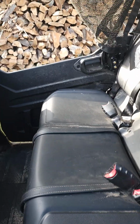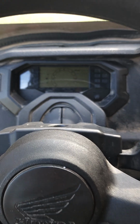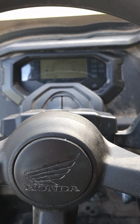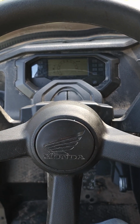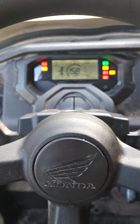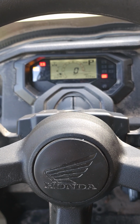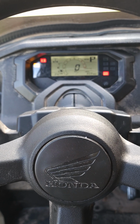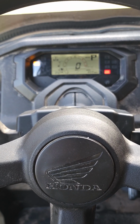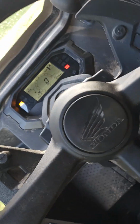Another cool feature that's new for this year, let's take a peek, is it has a new LCD cluster. It might be a little blurry, but anyway, it's completely redesigned for 2022. Here I'll pop the key on for you guys. You can take a peek. It's much easier to read with bigger, brighter new graphics. The display now includes a clutch indicator and a battery voltage readout, in addition to speed, fuel, RPM, transmission modes, water temperature, trip information, and more.